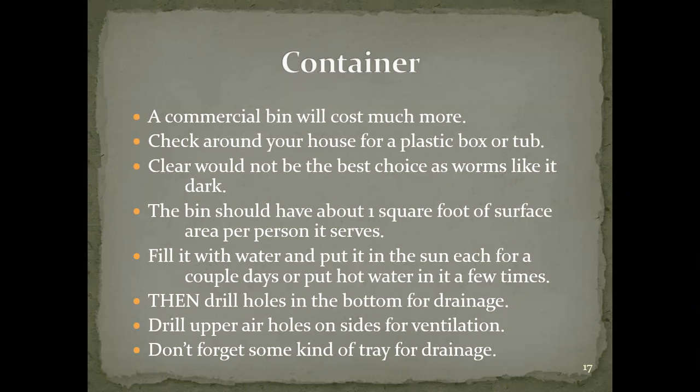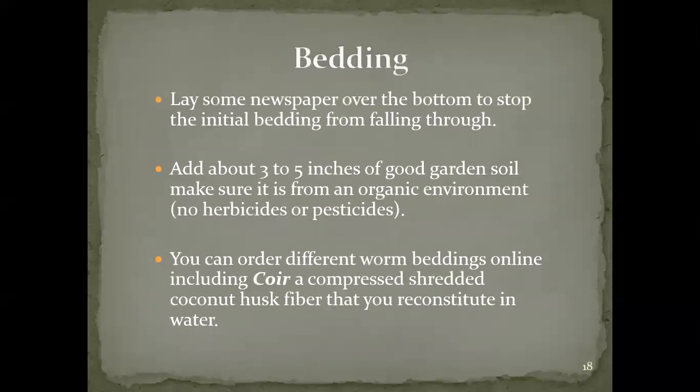So you want to, I already talked about filling it with water. You want to drill holes in the bottom. So if you get moisture coming out of the bottom, that means you're going to need something underneath it. I like boot trays. I like to find containers that fit into boot trays. If you have an odd shaped container, you could just put a garbage bag under it, but you have to watch and check it, because if you get too much liquid, you need a place for it to drain. I don't often have that problem. But it is important to have air at the top and holes at the bottom, because top being the sides, I like them on the sides of the top where there's airflow. You just want to make sure you remember it could drain a little bit of compost tea out the bottom. I don't ever get enough to do anything fancy with it with my worms.